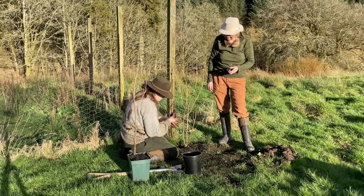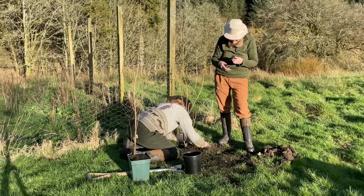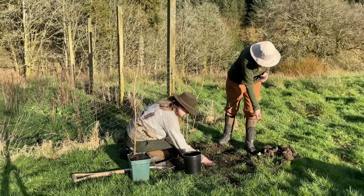There's part of the neck of an 18th century bottle for you. Oh, part of an 18th century bottle. Well, we can't do anything without finding things, can we? No. We can't even do the garden.